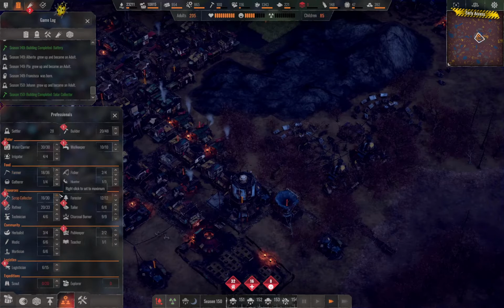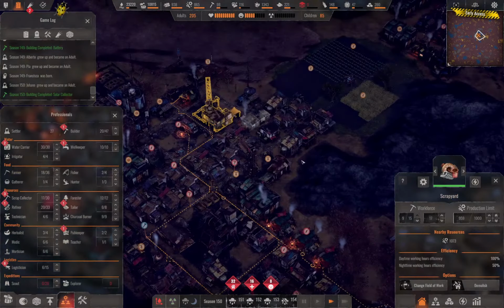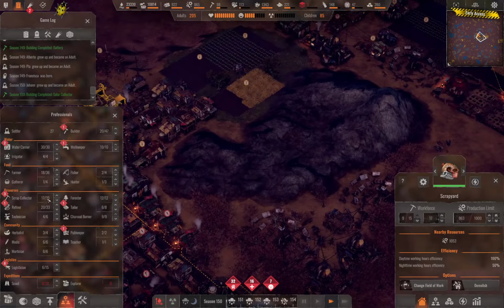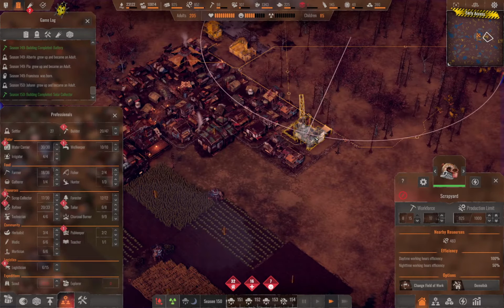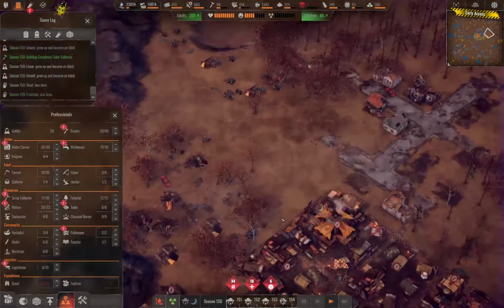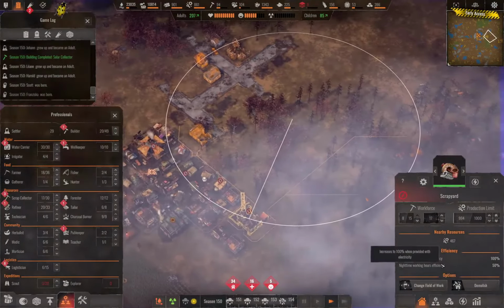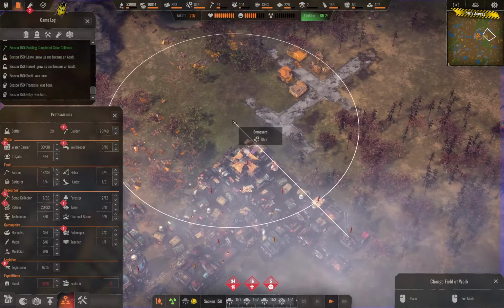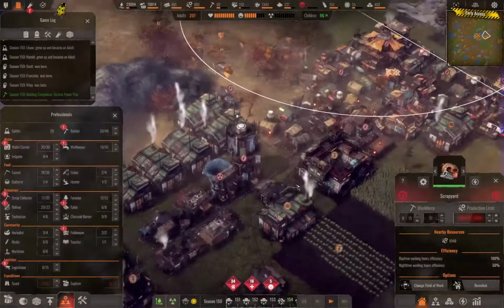Gather scrap collector. Wait, why is that only 30? This scrap collector, is this empty? No. Oh, it's only 15. I thought each one of these was 30. I guess not. Never mind. False alarm. We have 32 people that are homeless, though. That is a bad thing. Let's change the field of work over to here, because I want to start gathering all of this so I can build some houses.